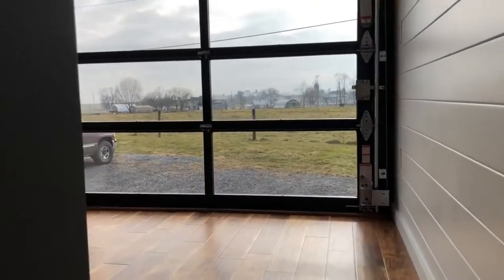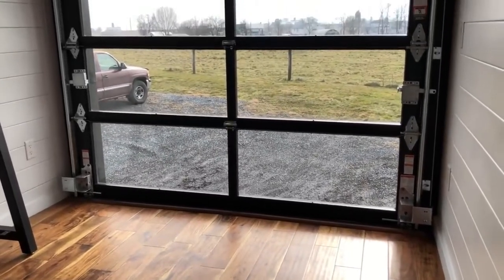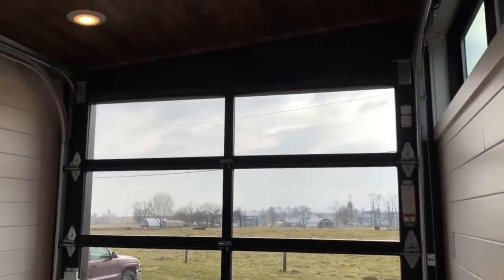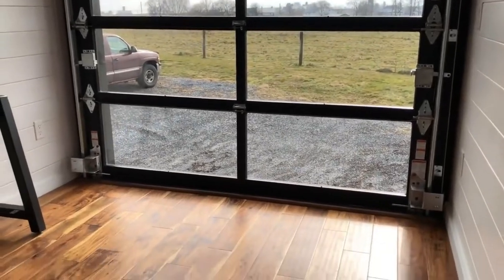So again, this will be their living space. And the idea here is to have the glass garage door that they can just open this up. It opens up like any traditional garage door, just rolls up and opens up the whole way. And then they'll have this deck that folds off the front for you to use.